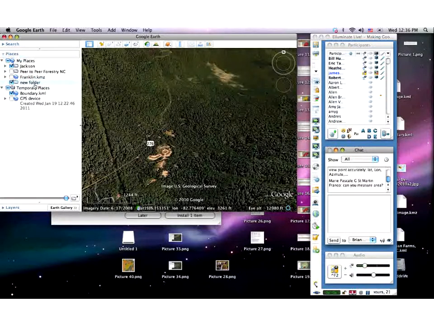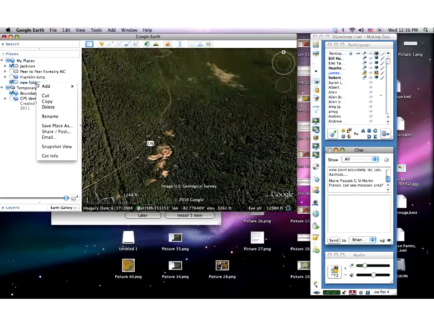If I want to add new information to this folder, I right mouse click it. Well, there's a couple of ways I can add information. These tools up here, these four tools that I'm hovering over, are ways of getting your map information into a folder.